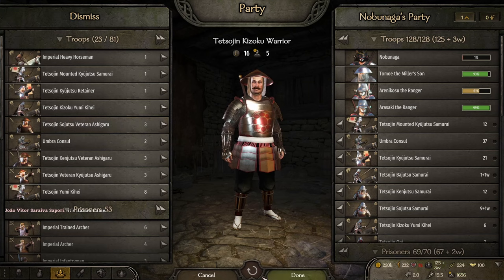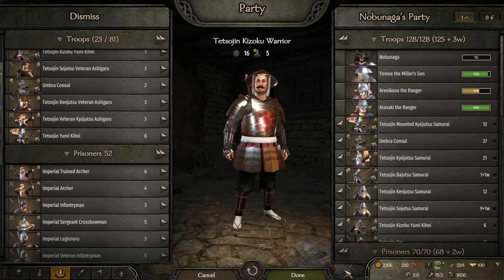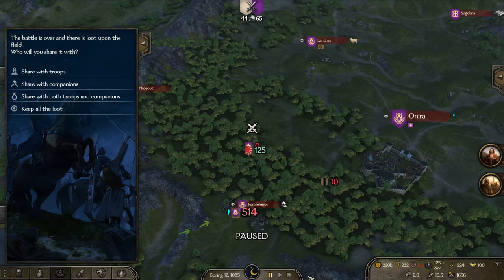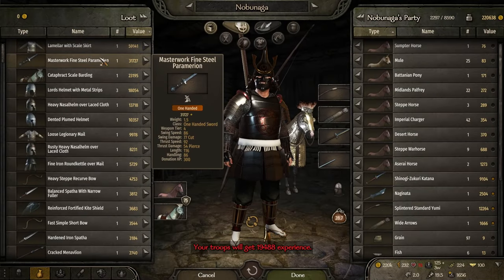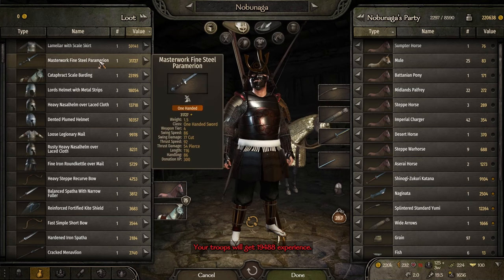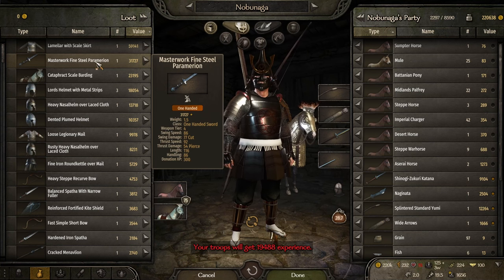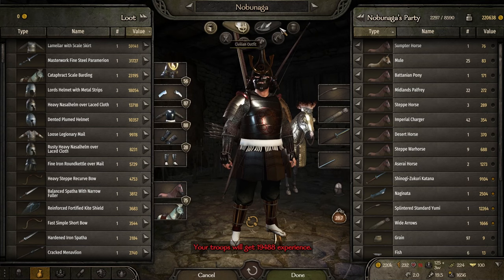Can't hold that many, so it's not gonna matter much. An Italian name? Really long Italian name. Funny, always find it funny that the normal enemy troops get to find fancy armor, like masterwork, fine steel, whatever the fuck that is.